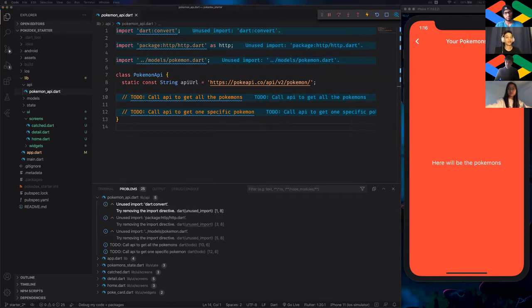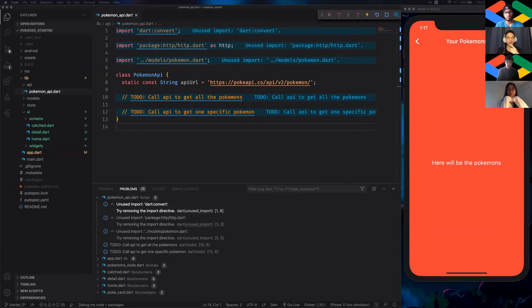So we already had the API calls in the UI. That's not really the best way to make an API call, because we need to separate the logic that calls the network, the logic that actually manages our state, and the logic that goes to the UI.